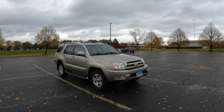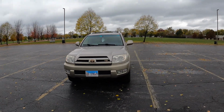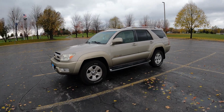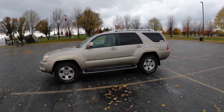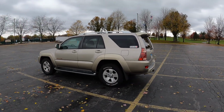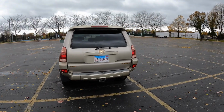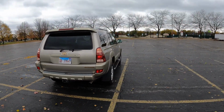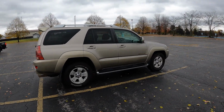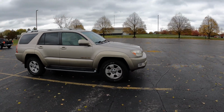Now we got to talk about the looks. And honestly, this isn't my favorite generation of the 4Runner when it comes to looks. I think it is sort of blobby. I think it looks bigger than previous generations. It looks more excessive than previous generations, but the mentality of solid rear axle body on frame is still there, so it is still off-road capable. This is just what cars looked like in the early 2000s, and to be fair, I'm comparing them to the square bodies of the 80s, where 80s cars have a soft spot in my heart, so it's not really a fair comparison.